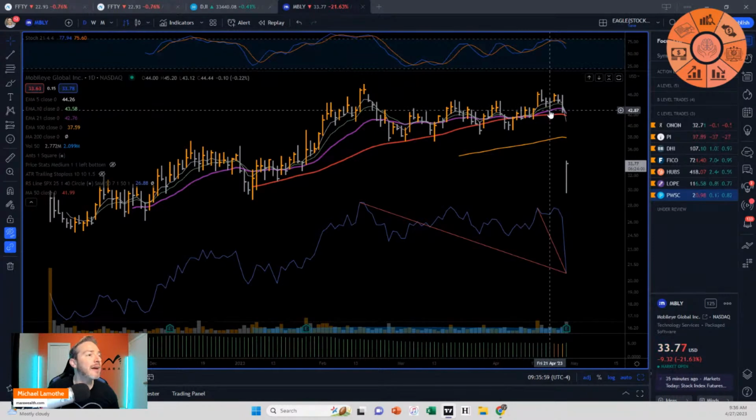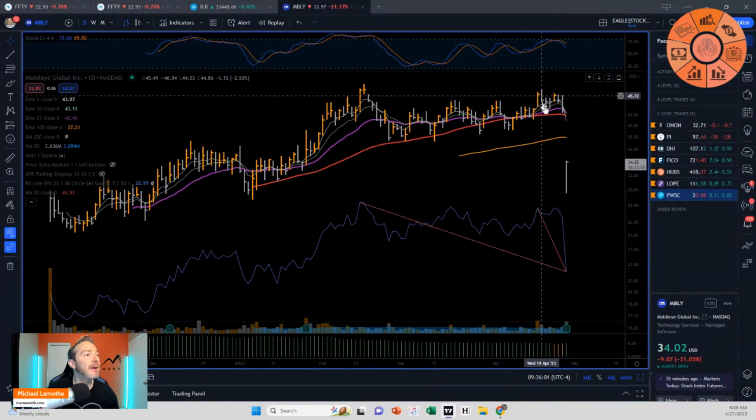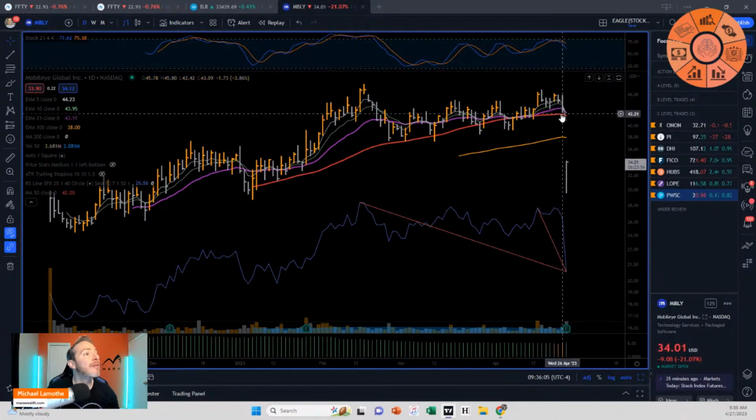I raised my stop to this low right here. I had my stop at 42.90. So if price fell below 42.90, that would be my cue to sell. Now, why right there? Because price broke out, it came back in, it started to rally. And so if price makes a lower low, that's showing that it's starting to roll over. So I raised my stop below there, and yesterday I'm taken out of the trade because the price action told me to. Simple as that. Now, the first rule that we spoke about, personal performance.